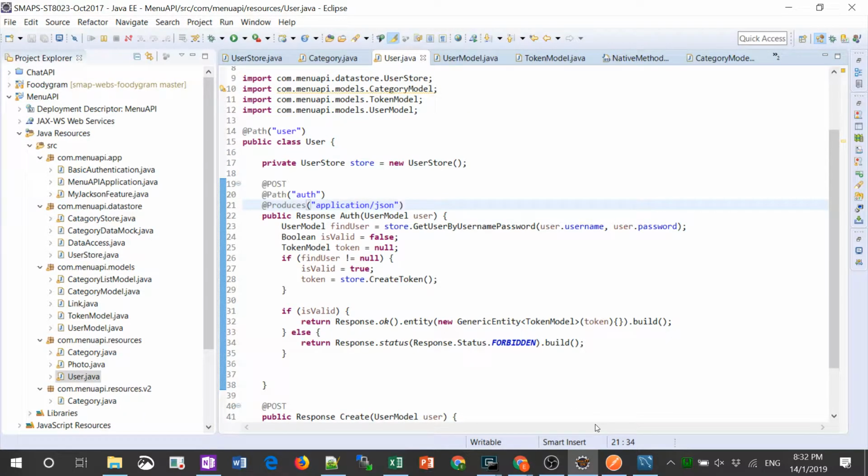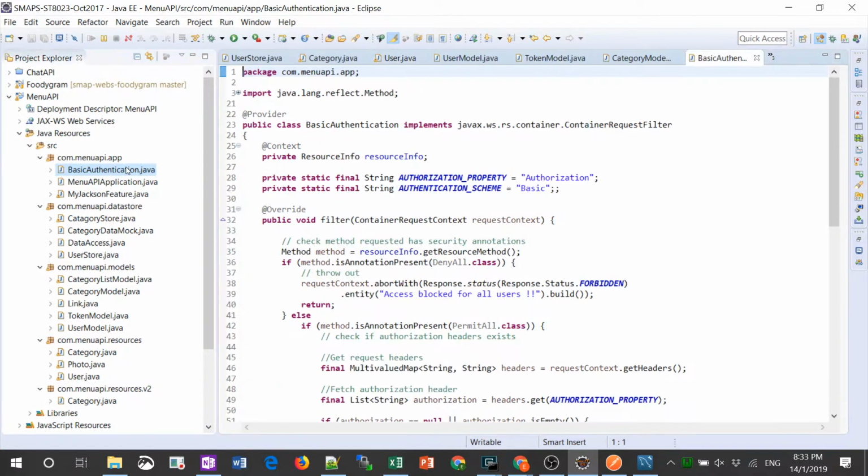Okay, so where do we check the token? So remember our basic authentication Java, right? The middleman, the filter. So this is the place where you will check the token. Depending on how your Android app will send the token over in the header, what key value you want to use. You can also use the authorization. You may use that basic, you don't use basic. So up to you to implement.